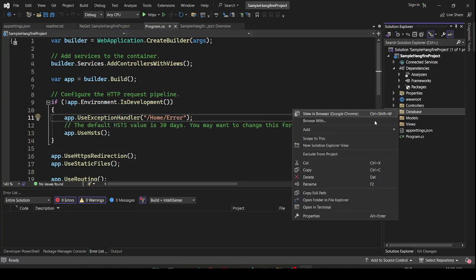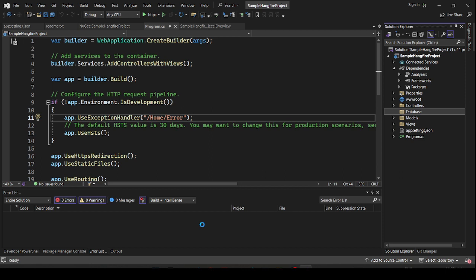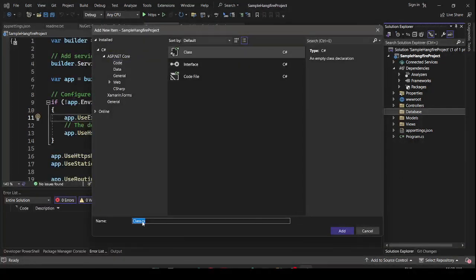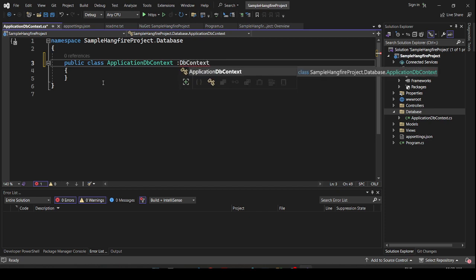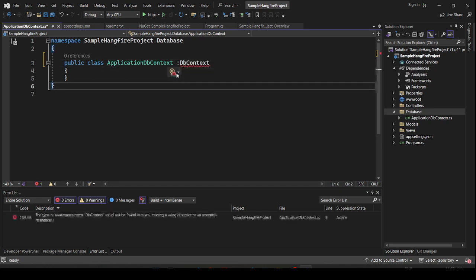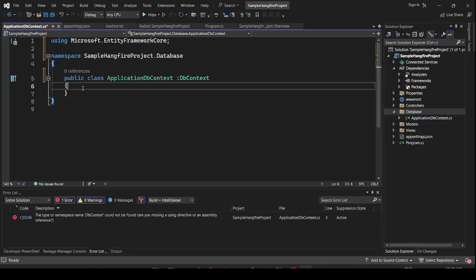Then inside the database, let's create a class called application DB context. Then it should inherit from a DB context, and we should be using Entity Framework Core, that is it.